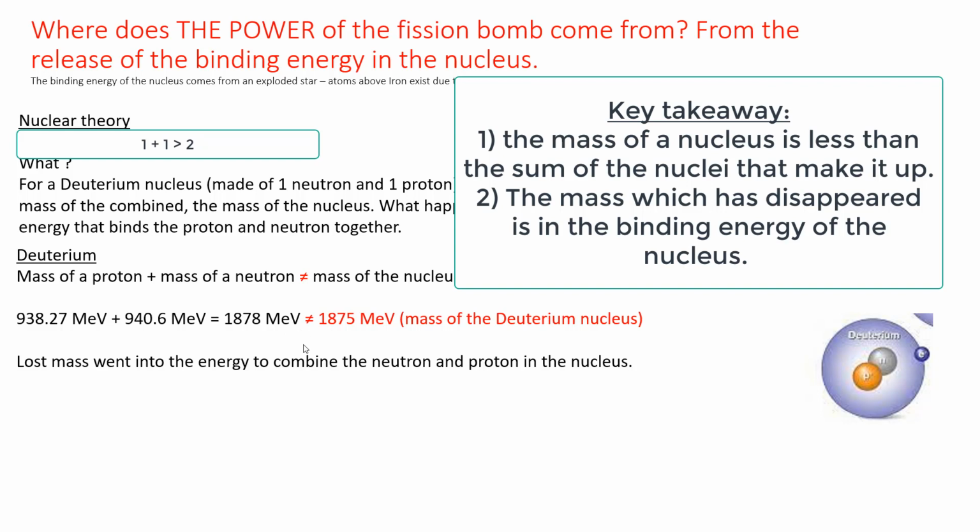So this is just a neutron and a proton in a very simple hydrogen deuterium atom. But say we fuse 2 hydrogen atoms into a helium atom. It's the same idea. The mass of the helium atom is less than the sum of the masses of the hydrogen atoms, again because some of the energy is in the binding of the hydrogen nuclei.